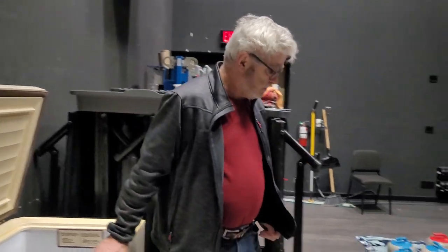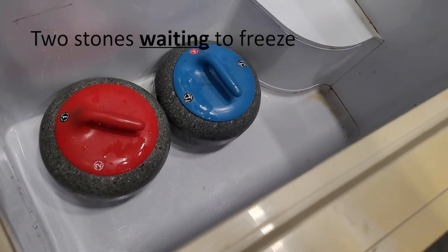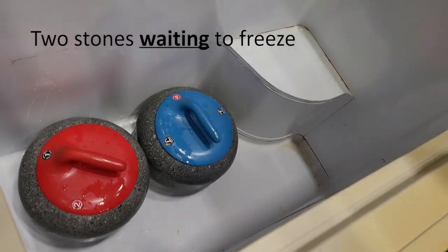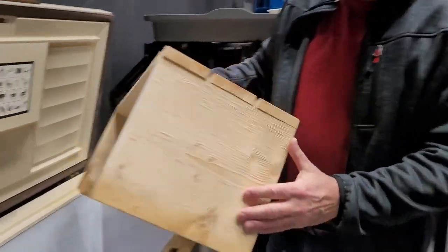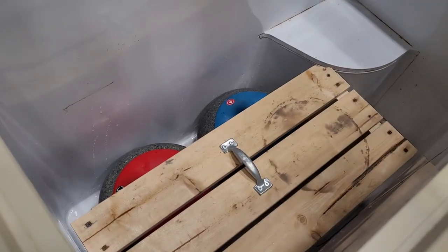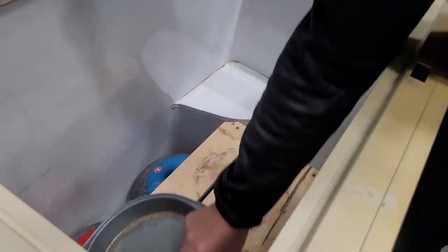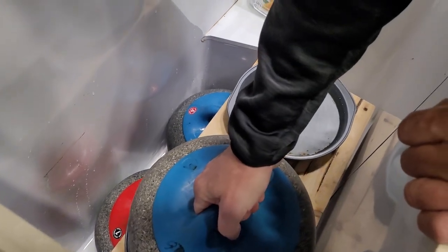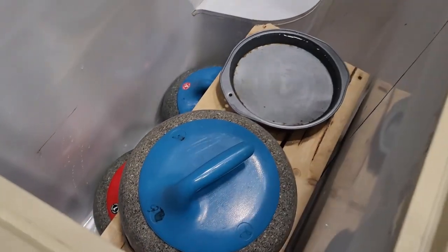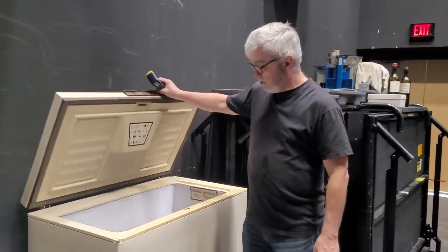If you look in the freezer here, you'll see I've got two stones frozen on the bottom. You're going to have to make some type of a gadget - something like this. It's just some 1x4 with some 2x12 on the side, sized custom to your freezer, and it slides over top of the rocks like that so you can get a second layer. We're here the next morning now - the rocks and ice should be frozen. It's about minus 12 Fahrenheit.